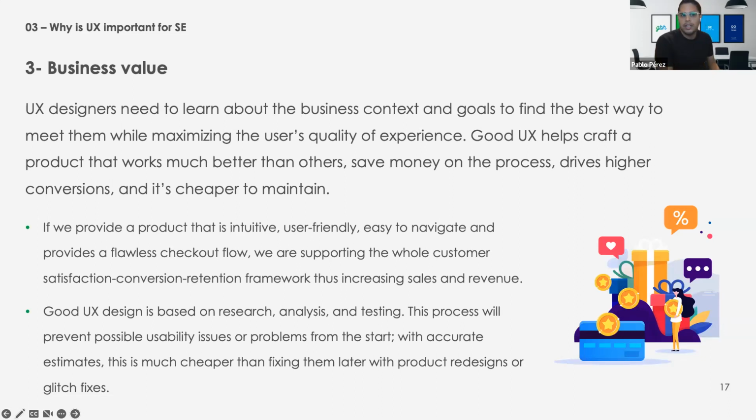With accurate estimates for engineering, it's easier to estimate something that you can see working. It's way easier to estimate something that you can actually use. You can see the edge cases. You can actually see the screens, the animations, the transitions, and everything as if the product was already built, and you can estimate the time of work that will be required to convert that into code and a real product. And it's much cheaper to fix, like I said, a mistake in the design phase than in the production phase when the product is launched.